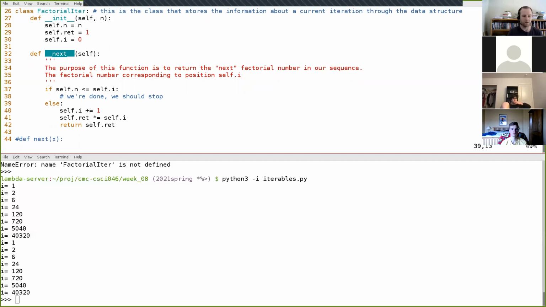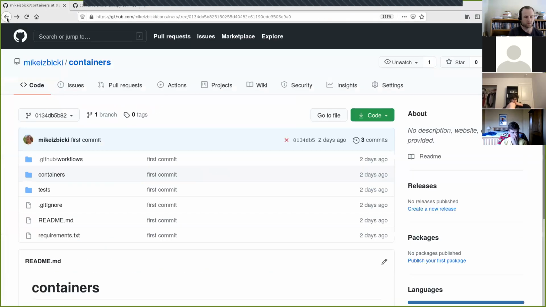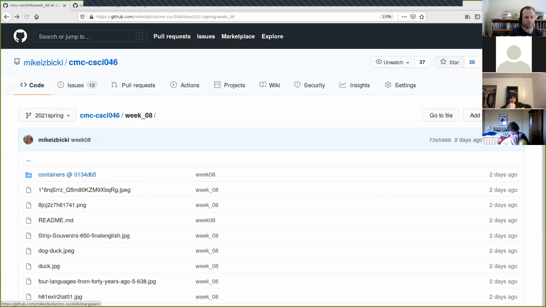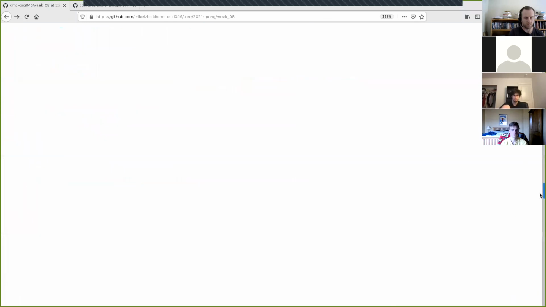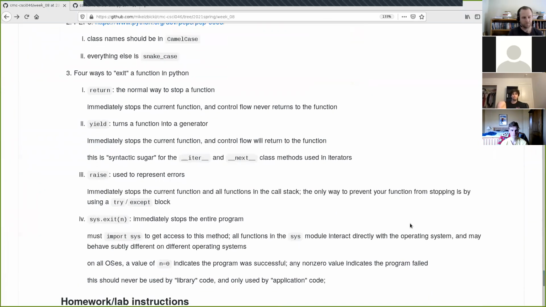And that's where another form of exiting functions is going to come into play. So back down to our notes. There we go. Oh, one more back. And scrolling down to the bottom of this file again. So no return.